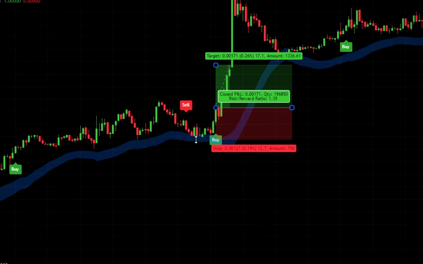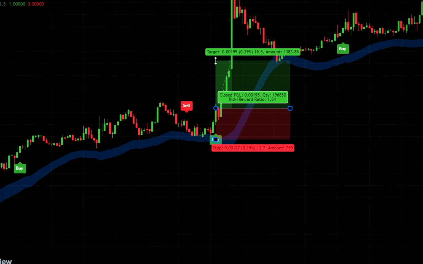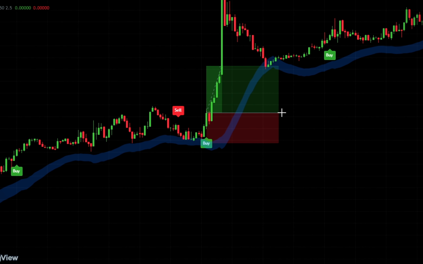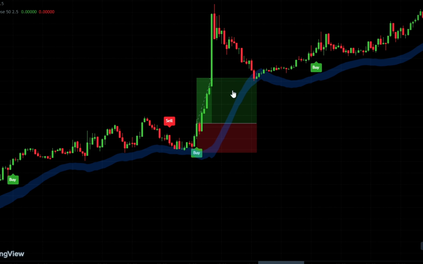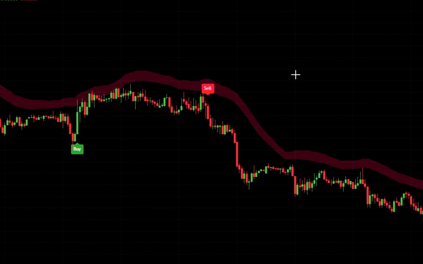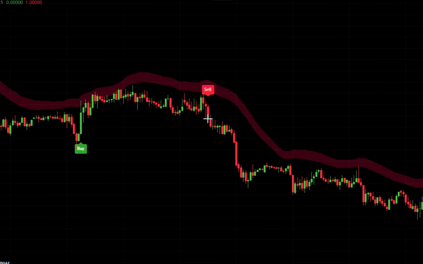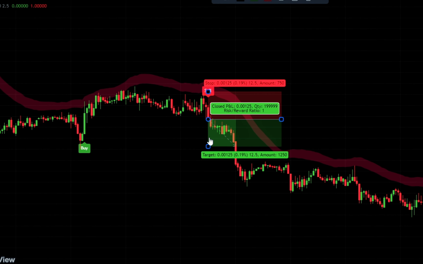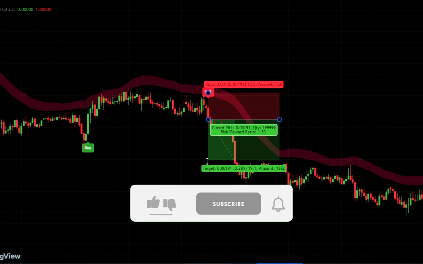Struggling with false breakouts while scalping? This video has the solution. We'll discuss a powerful and stable scalping strategy using only 2 free TradingView indicators. It works on 1 minute, 5 minute, and 15-minute time frames for forex, gold, crypto, and stocks.